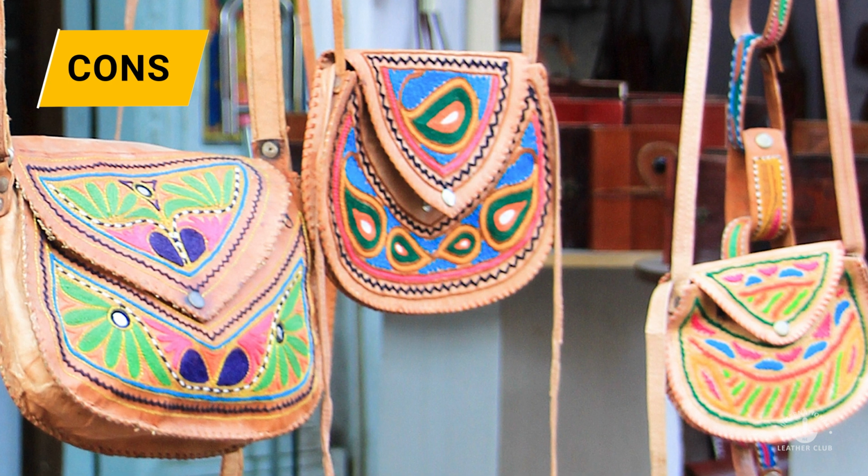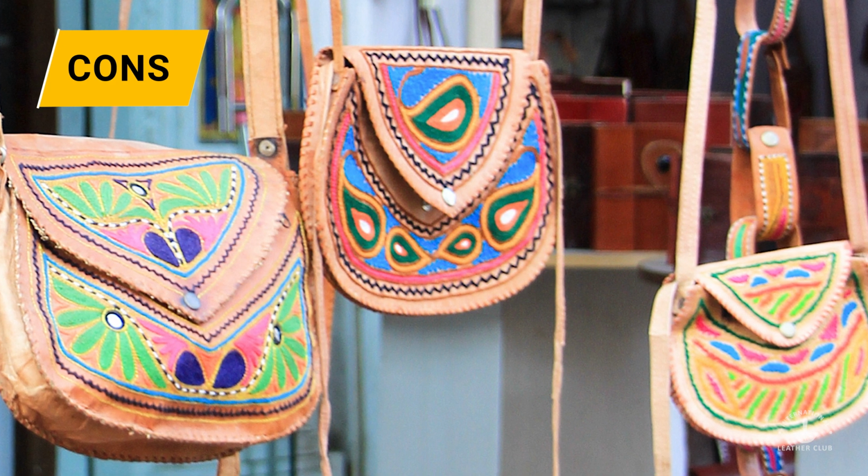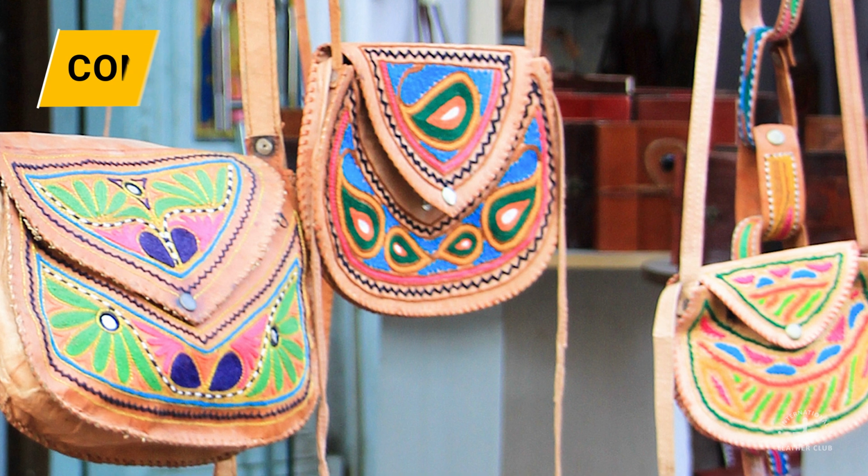And it might not be as soft as some natural leathers. So there are some cases where that may be a con, other cases where that may be an advantage. So just keep that in mind if you're choosing this for a project.